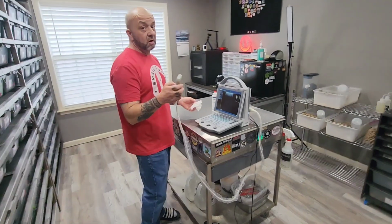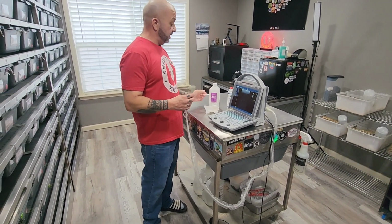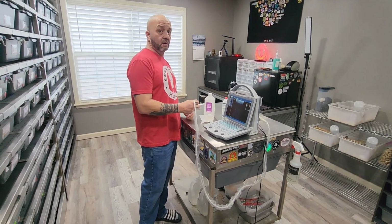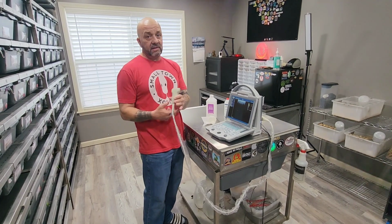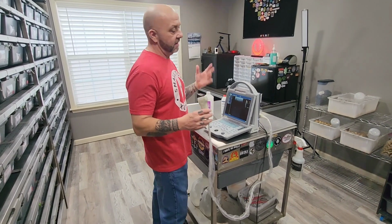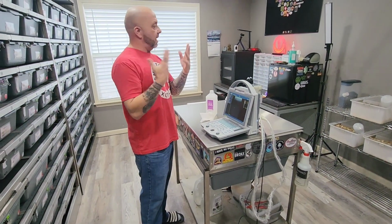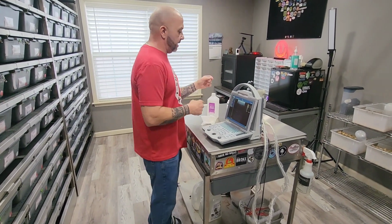Another thing I do, if I'm doing the whole collection, you'll see I have this alcohol. I'll have a deli cup full of alcohol, and I leave my probe in that, so it's like biosecurity between each snake. So if that snake's sick, I'm not tracking that along through the whole collection. That's just something I do. Sometimes I do a little overkill, but you can never be too safe. And when I'm doing the whole collection, I'll be wearing my rubber gloves, and I'll be sanitizing the gloves between each snake and all that too.